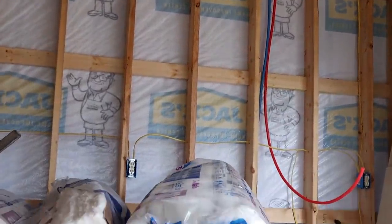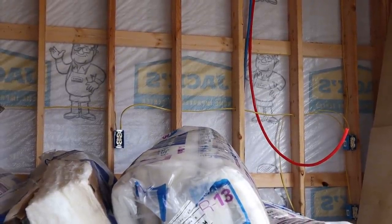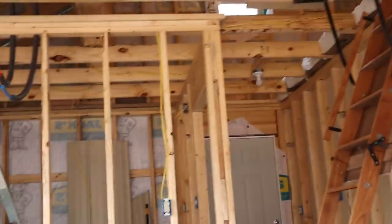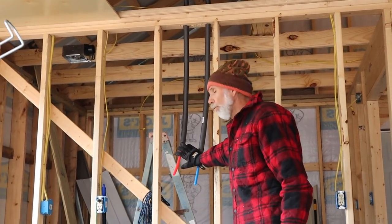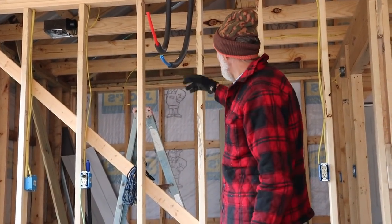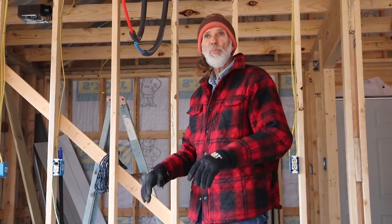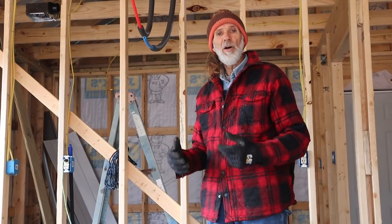The PEX will come down and over here underneath the kitchen cabinet to where we're going to put a small hot water heater to have hot water out here. We're running it over into this room and installing a manifold system inside because there's a shower, a tub, and a sink in there. We want to pre-do everything so that in the future, should we decide to turn that into an actual bathroom, everything will already be run and stubbed in.